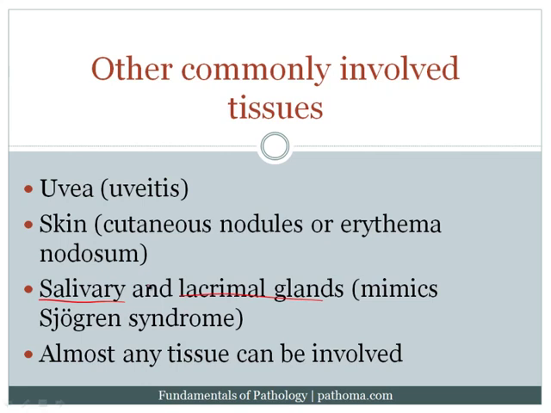So just remember that it can involve the salivary glands and lacrimal glands, giving you the classic, "Doc, I can't chew a cracker, and there's dirt in my eyes," and an increased risk of dental caries. Those are the classic clinical findings in Sjogren's syndrome. And so you could actually do a biopsy and see non-caseating granulomas, and if you have non-caseating granulomas with those symptoms, that is sarcoidosis. That's classic for sarcoidosis, I should say. And again, almost any tissue can really be involved. I've just told you a couple of the high-yield associations.